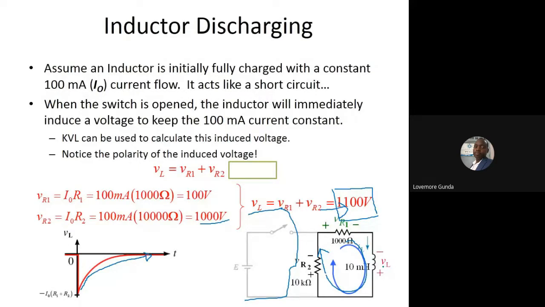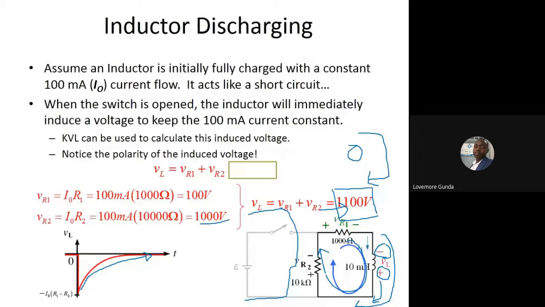And because it's now an induced effect, your inductor will induce a polarity that should assist the continued flow of current. Remember, we said the induced voltage opposes the cause. So when you open this, you are trying to make IL stop flowing and go to 0. Then the inductor will respond, using Lenz's law, by producing a polarity that stops IL from reducing to 0. That's why the voltage of the inductor in the discharge phase is now aiding the current.